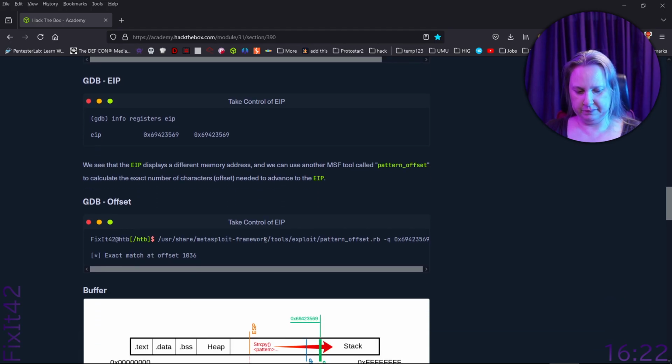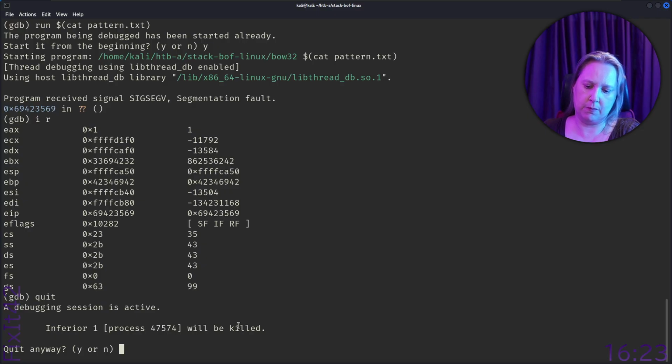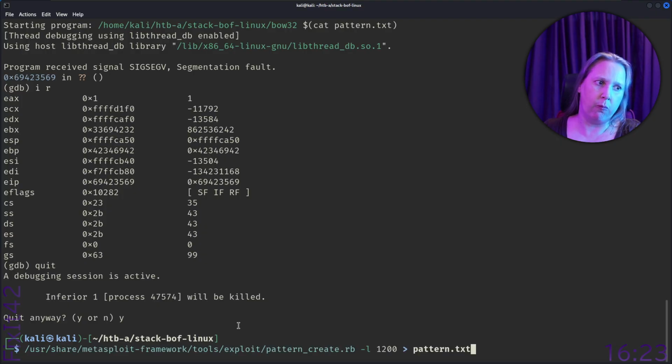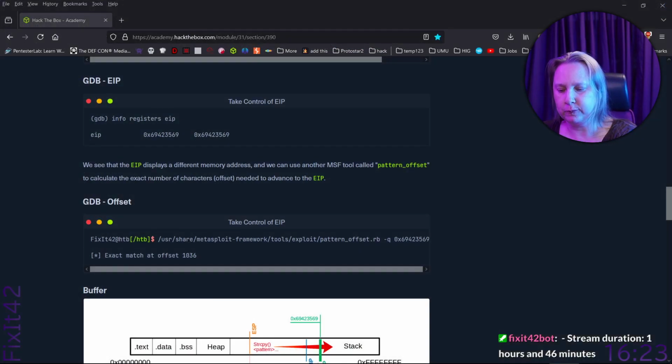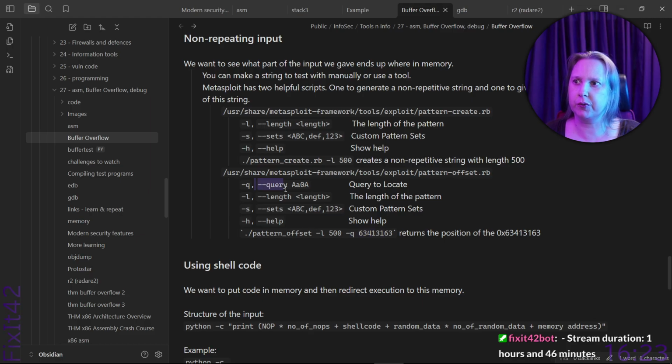Right, like this. So my example is this Q for query.